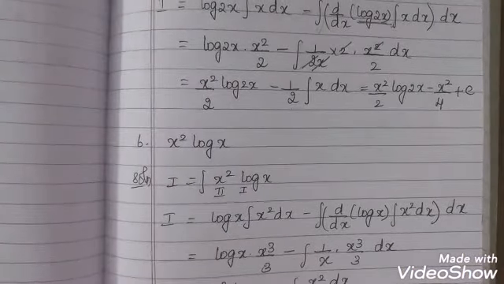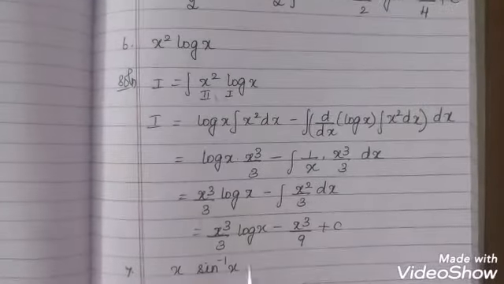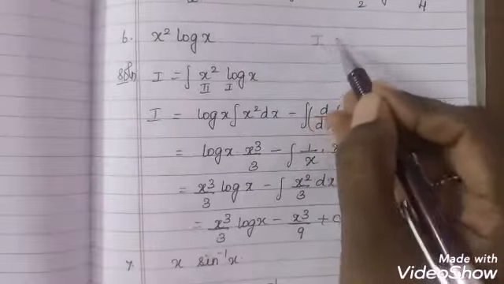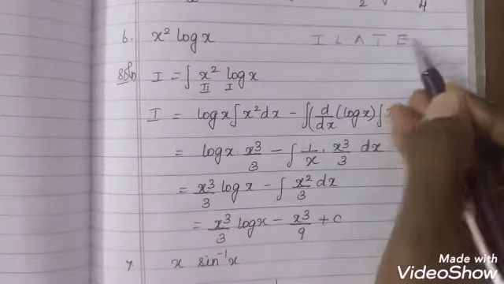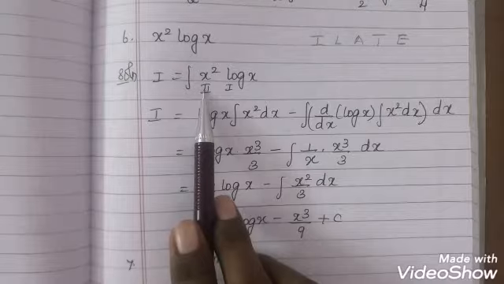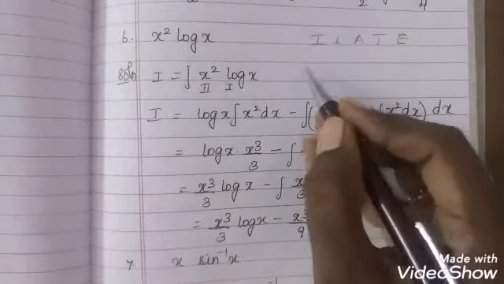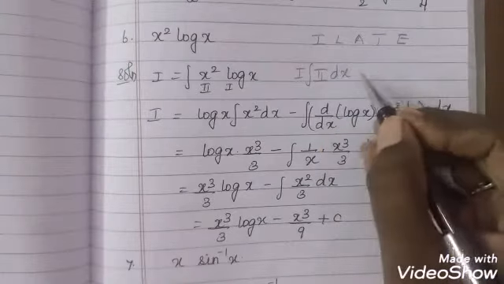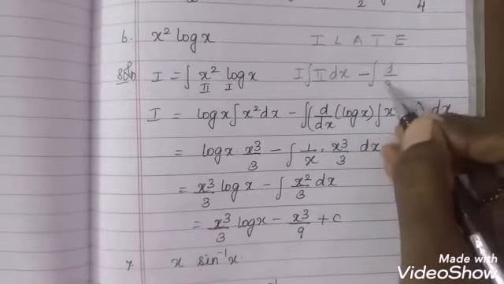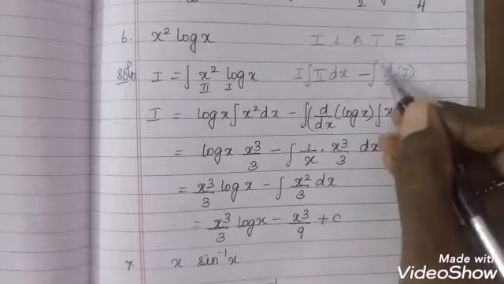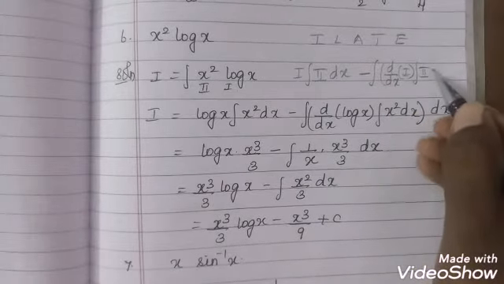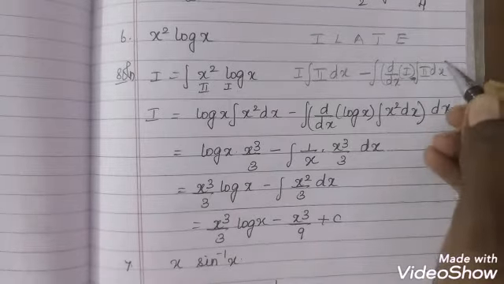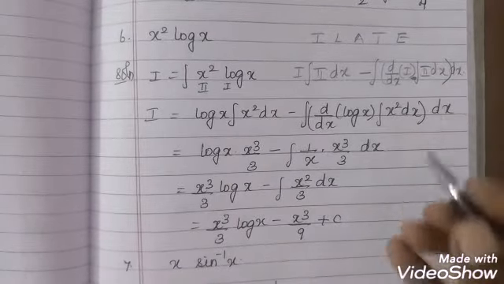Is it clear? Yes. Now here we'll start with the sixth one. Again you have it as x squared into log x. So I equal to integral of x squared into log x. I think you will not have any doubt in choosing your first one and the second one. First comes log, second comes your algebraic one here. So if you want, I'll just write the formula again here. The first one into the second one, you're integrating with respect to x, minus integral of differentiation of the first one into integration of the second one, the whole thing dx.